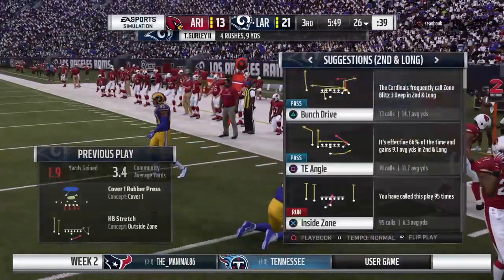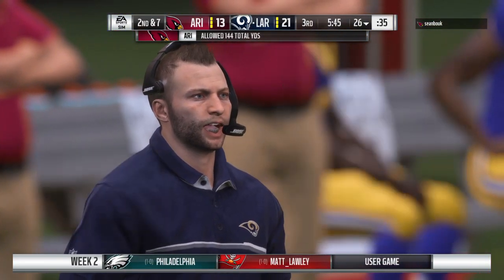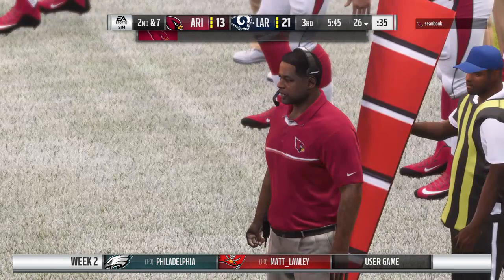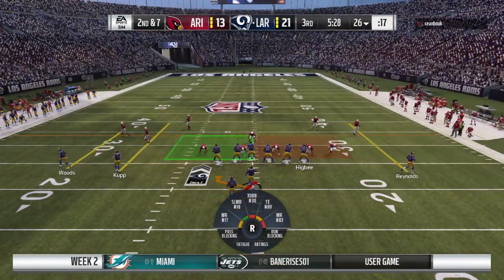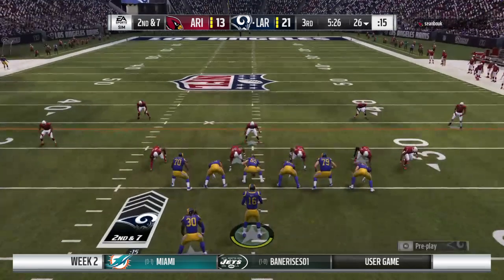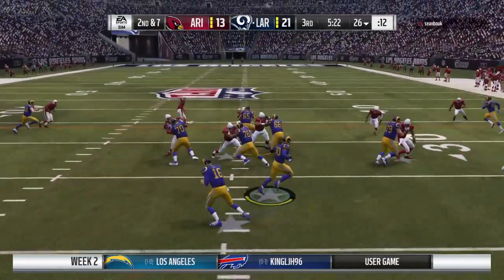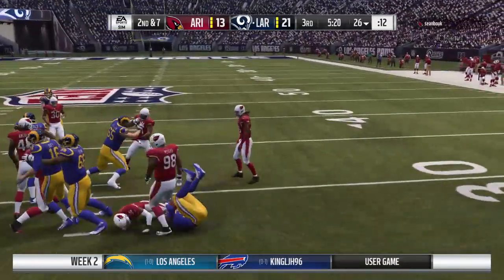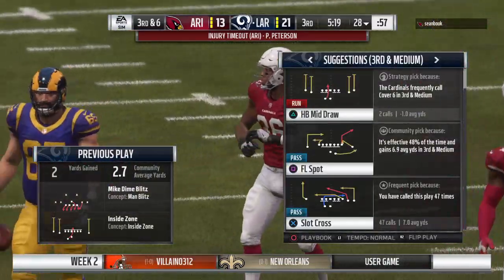A gain of 3, second down. Tough first half for him, unable to put up the numbers he's used to producing. But with a guy like him, you and I both know it just takes a couple of explosive touches for him to make an impact on this game and on the stat sheet as well. Hey, here we go, fellas, here we go. Again, they run with Gurley. And not a whole lot doing there, so he'll get it up to about the 28-yard line.